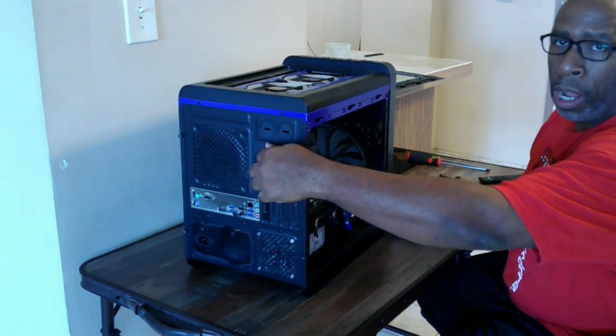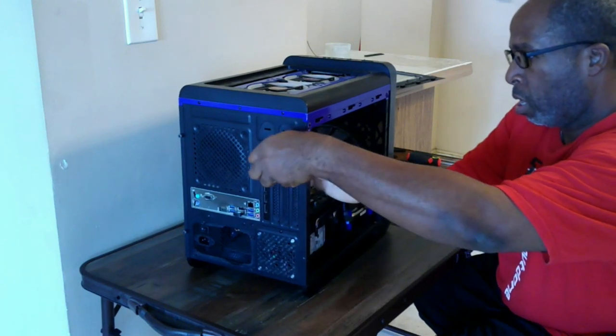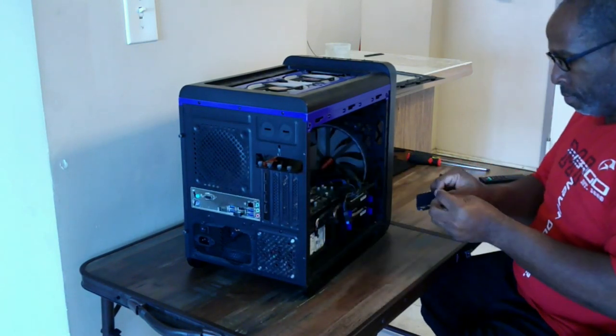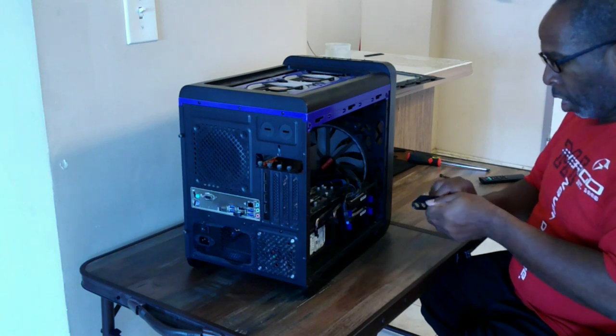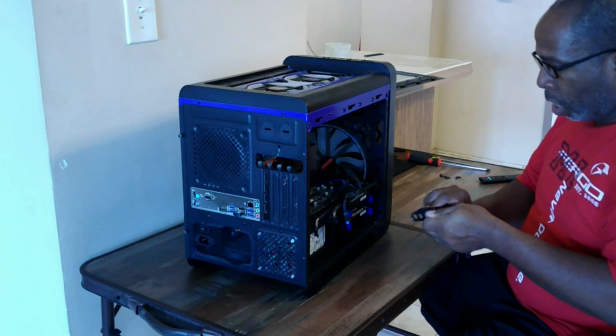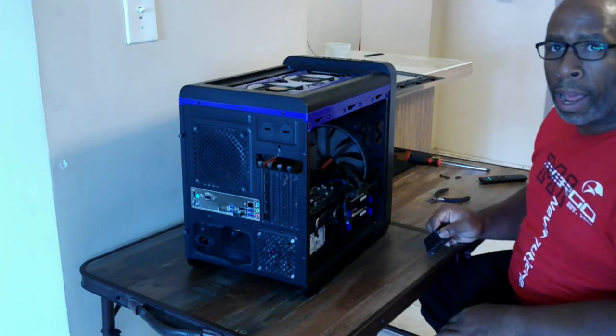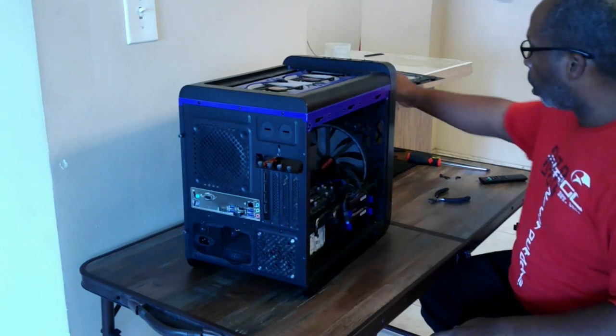Yeah, that power supply is hard to come out. Everything is going to get washed. I'm going to wash my case in my sink. If I was cleaning somebody else's rig, everything gets blown off on the outside or sucked into my vacuum cleaner.